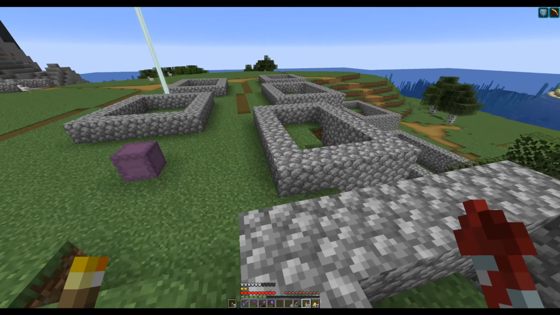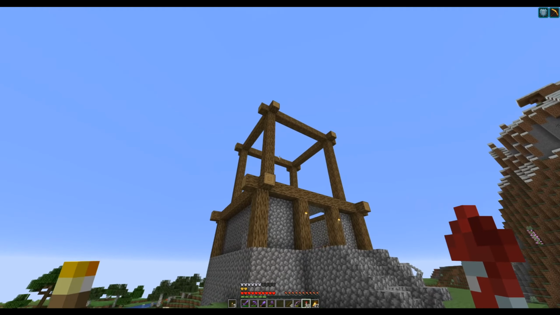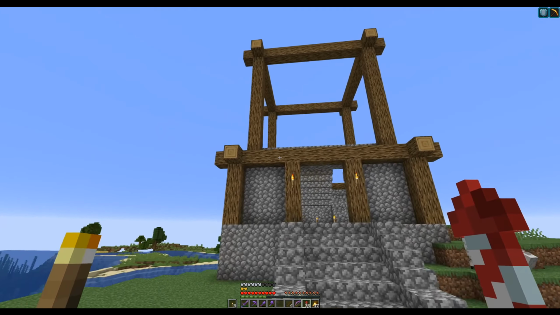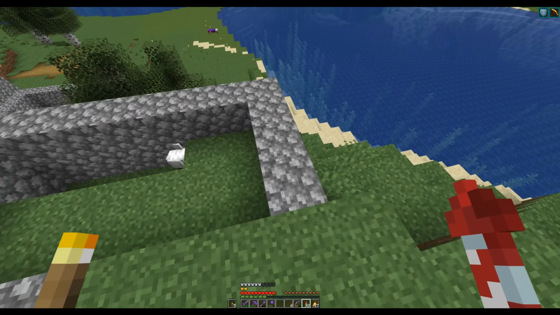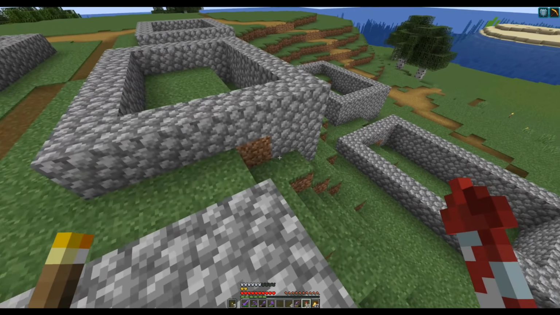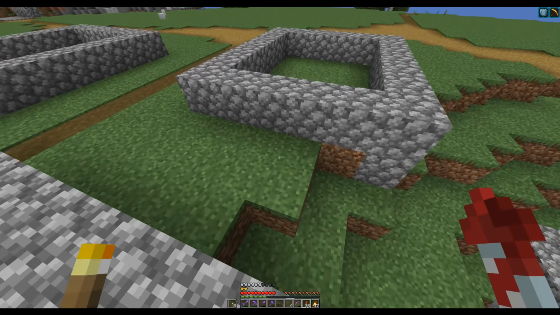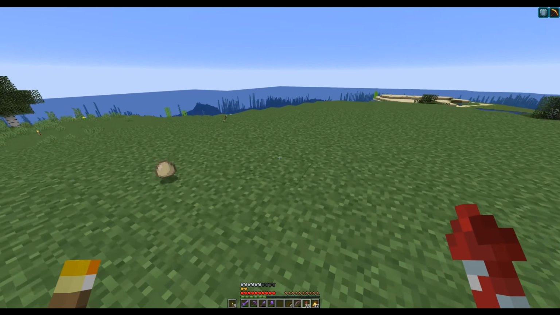So basically I'm thinking all of these are going to be small houses where villagers can live. This here is going to be like some sort of old temple, and I also have some plans for some of the other spots here as well. And I think maybe it's time to reveal my grand plan.